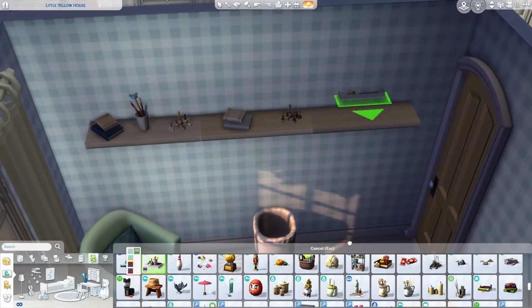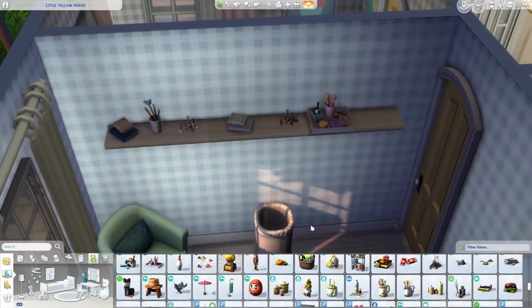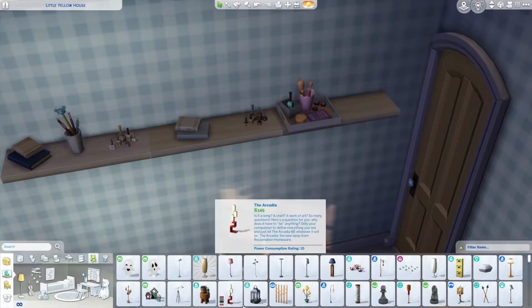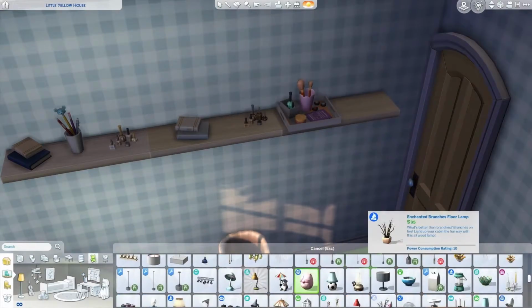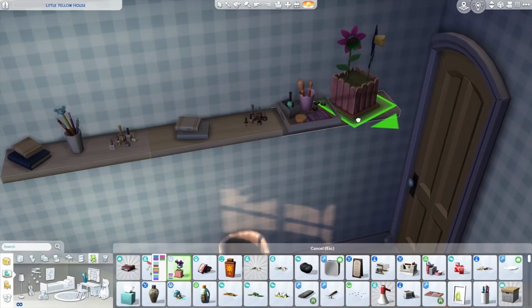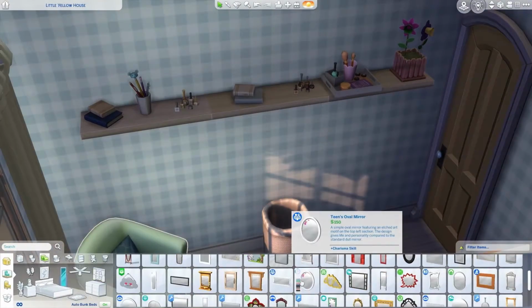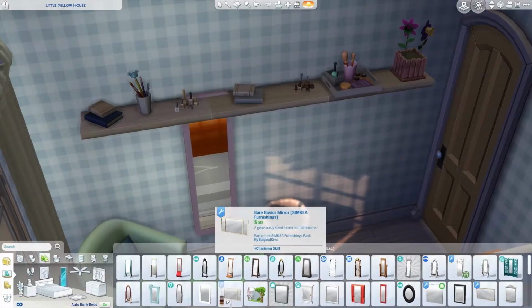So then I just ended up having to lift this up using a cheat. And because I was just running out of things, I really didn't know what else to put on the shelf. I guess you could put all the My Sims little trophy dolls on the shelf, but you have to put in a cheat for that too to get them. So I don't know. There's just too many things. It was too much for me.